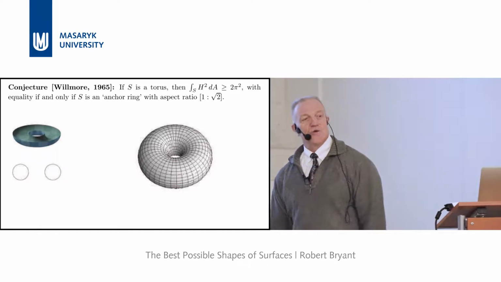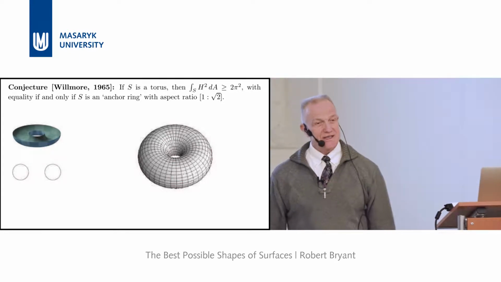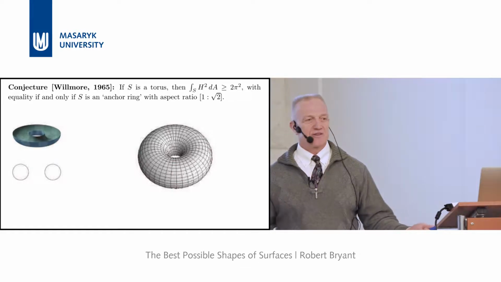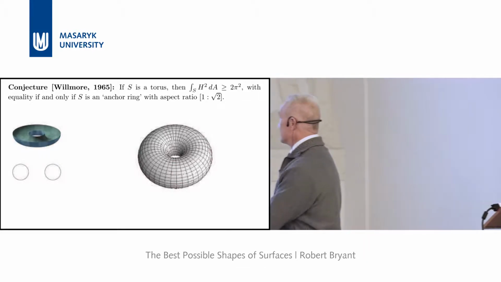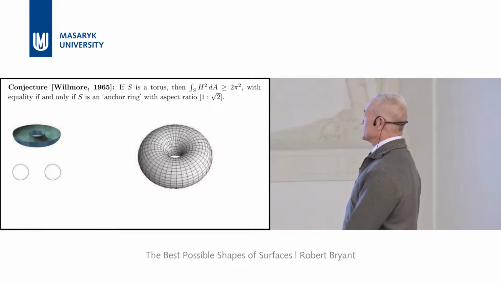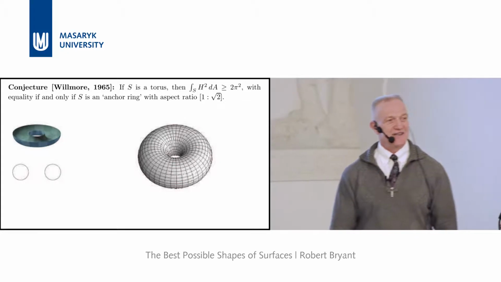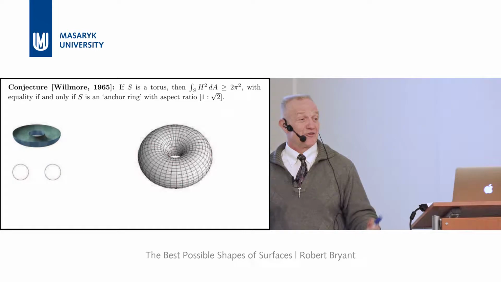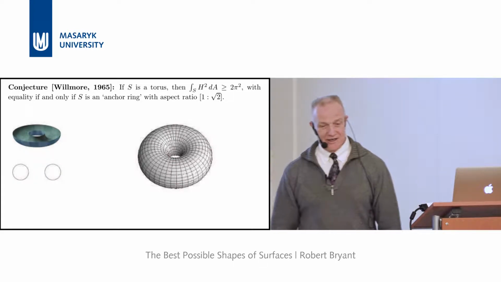Well, I talked to him once. What he said was, the right answer has to be the most symmetric thing you can imagine. And the most symmetric thing I could imagine was taking a circle and revolving it around a line. I couldn't think of anything more symmetric than that. And I tried all the circles revolved around lines, and this is the one that works. This is the one that gives the minimum.